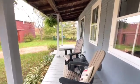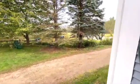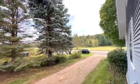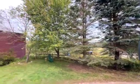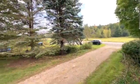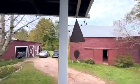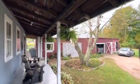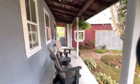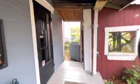All right, here we are on the back porch. Beautiful. Again, every Vermont house got like 5 doors. There's our scene here out the back. So again, front of the house and the road is there. Big pine trees, the barn, pole barn, and then we've got this set up here, the beautiful porch. It goes out to the little garden area on the side of the house.